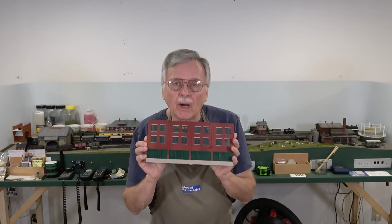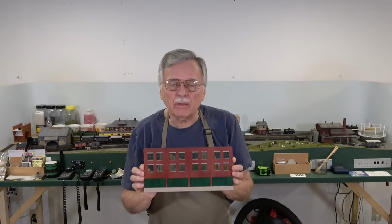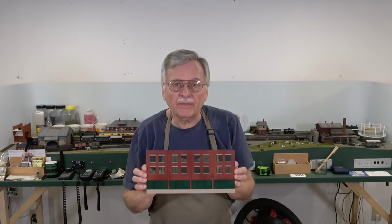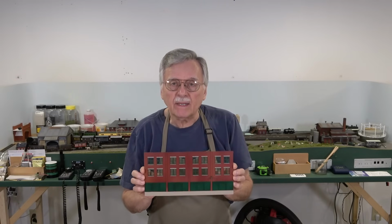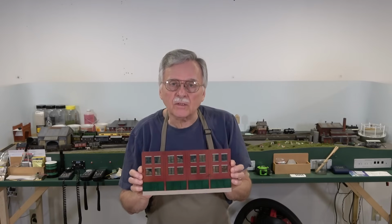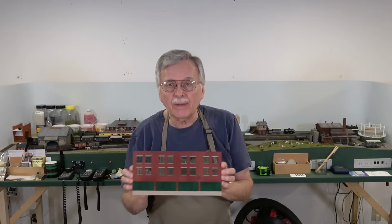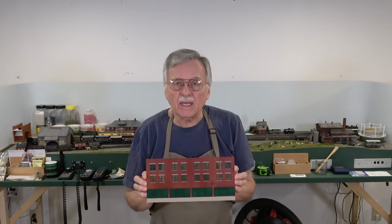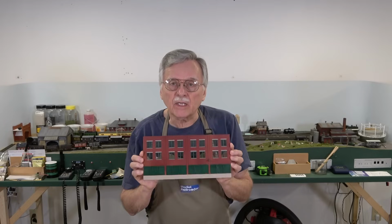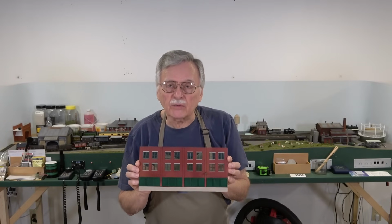Today we're going to continue our work on building the Walthers Cornerstone background building kit. At this point we've got all the painting done except for one thing that I'll show you in a minute. Then we'll move on to putting all of these windows in place and the doors and getting it ready for the final construction. That will come in another video because this again ran on a bit longer than I expected. So stick around and we'll get started with a touch-up bit of painting and installing all the windows and doors.